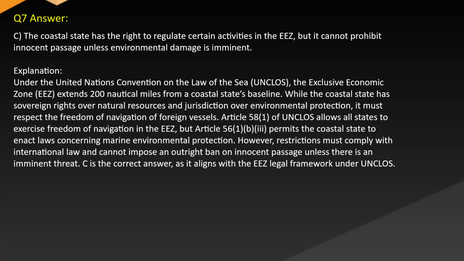Article 58(1) of UNCLOS allows all states to exercise freedom of navigation in the EEZ, but Article 56(1) permits the coastal state to enact laws concerning marine environmental protection. However, restrictions must comply with international law and cannot impose an outright ban on innocent passage unless there is an imminent threat. C is the correct answer as it aligns with the EEZ legal framework under UNCLOS.